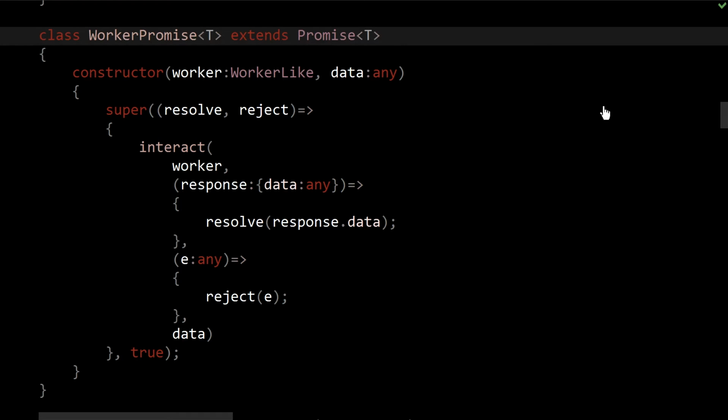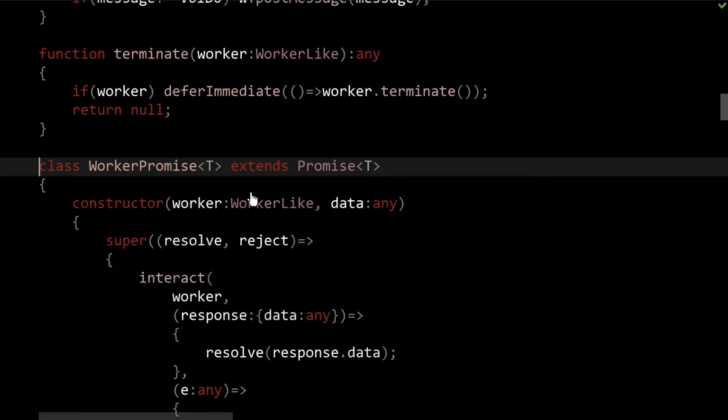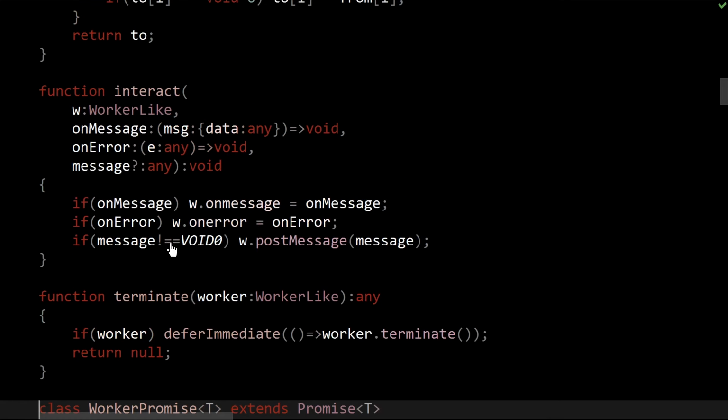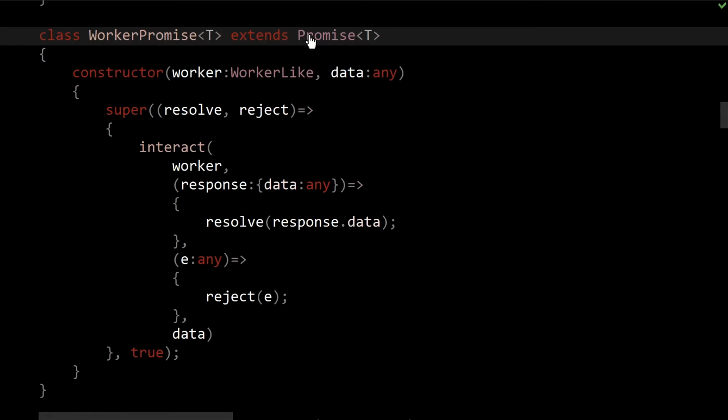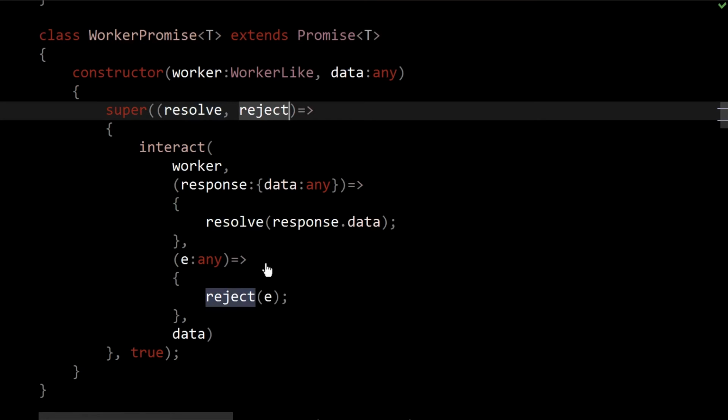Okay, so what I'm showing you here is what I've set up as effectively a promise structure that will handle the messaging and completion of a task within a worker. It's a way of simplifying things down. Now, the interact method is simply setting up the messaging. You can see here, it basically says, hey, you send me a worker. I'm going to set up what message handling you want me to do, what's the on error, and then I need to trigger a message to start the whole process. So that's what this basically does. It's just setting up this happy little promise structure that resolves or rejects based upon the response that the worker does.